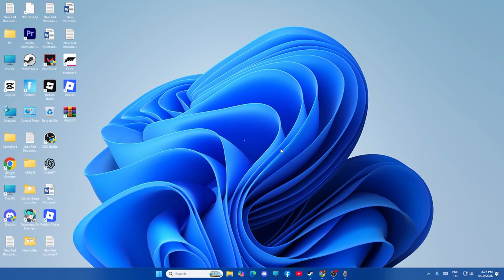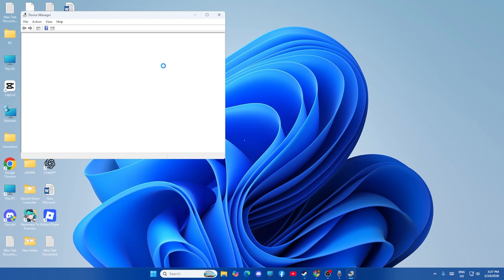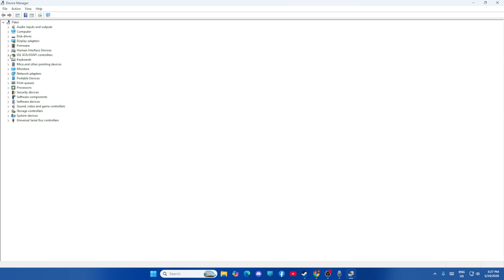Once you get into the device manager, we need to make a few changes here. So the first step is, once the device manager pops up, go over here and click on display adapters. In my case, the PC that I'm using right now has NVIDIA. I'm sorry for that, but you can do the same steps if you want to roll back the Intel graphic drivers as well. First of all, go over here, then right click.